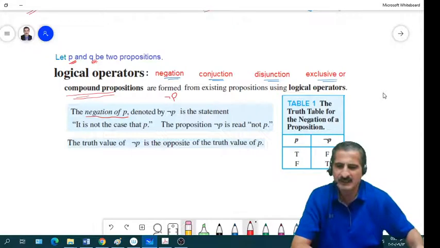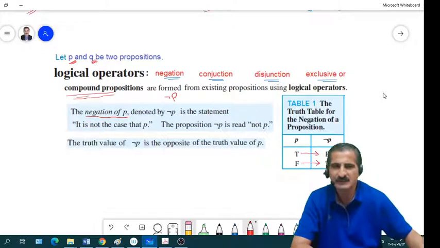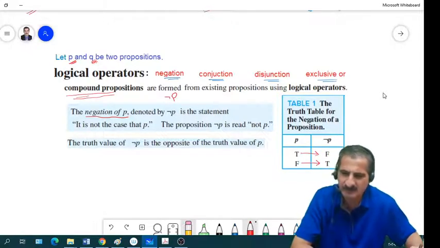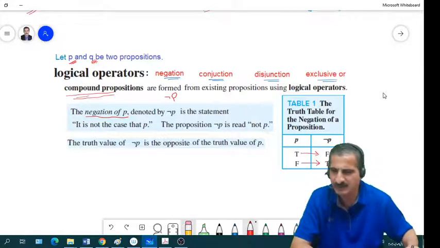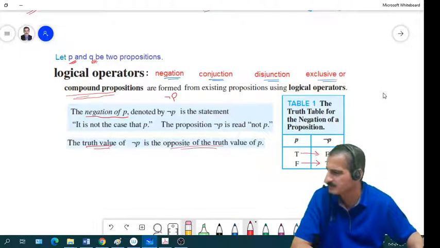So if P has a truth value true, the negation is false. And if P has the truth value false, the negation is true. So not P is the opposite. The truth value here is the opposite of the truth value of P.